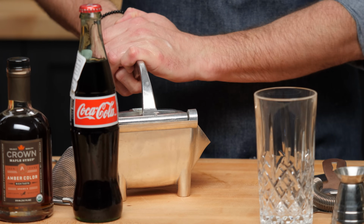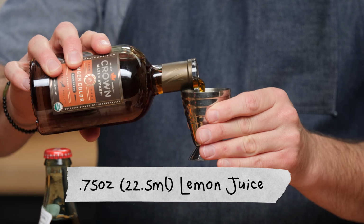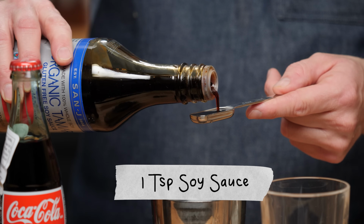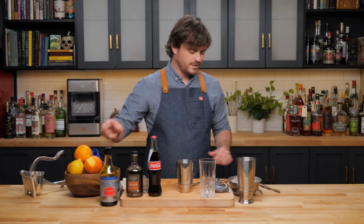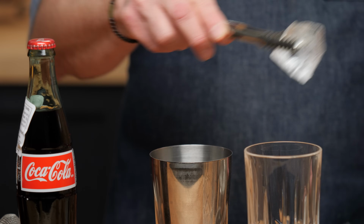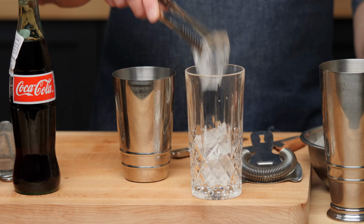So first thing we're gonna do is 3/4 of an ounce of lemon juice, 3/4 of an ounce of maple syrup. We're doing 1 teaspoon of soy sauce. I'm actually using tamari because it's gluten-free, but if you don't care about gluten, then use regular old soy sauce. That's what I found out the difference between tamari and soy sauce was, actually. Did you know that, Marius? No, that's a little too hipster for me. Too hipster for you, yeah.